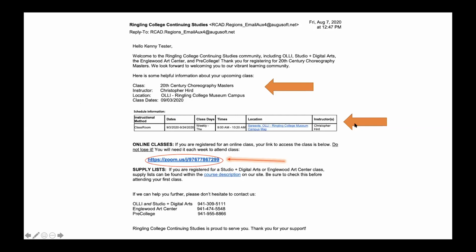Then the second orange arrow that you see is, again, very similar information, but it actually has the time of the class. It's similar to location, and it has, again, the start and end date here, and then it'll be in the classroom and the instructor. And the last and important thing, although we're going to go over this again, is this red circled part, where you see the blue writing here with a red thin arrow surrounded by orange. That's actually the link. And if you click on that link, it will take you right onto zoom.us and into the meeting, but we'll show you how you're going to actually get to that for the first time.